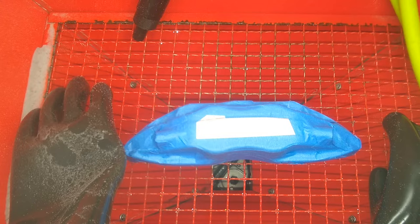Then what I'll do is I'll reload the extra fine glass bead media back into the machine, apply the logo the right way with the thicker letters because it's going to adhere better, and then polish the rest of the area. So it shouldn't be that bad. I'm hoping it won't be that bad, but I'm going to go ahead and just blast this little area here and then apply the sticker the right way. I'll now show you guys how I do that, and hopefully we can straighten this thing out.